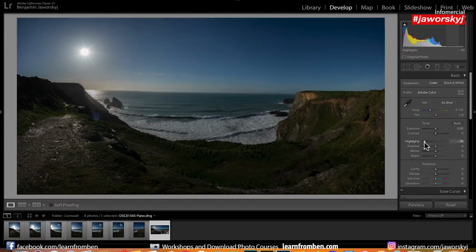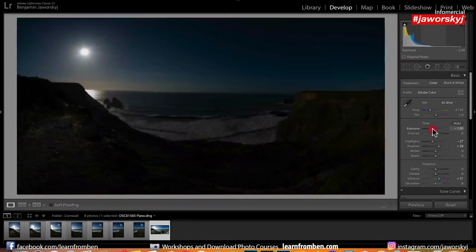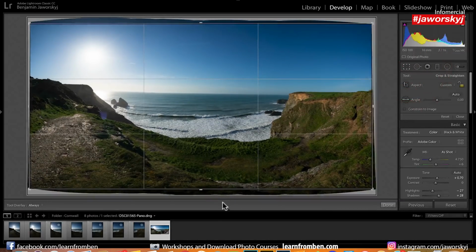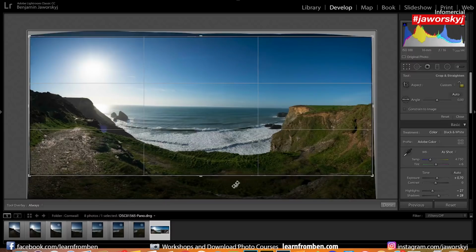So I can see perfectly the sun star. That was one of my goals with this panorama shot. I wanted to have the sun star, and I can maybe put the shadows up a bit. So you can now edit your image however you want. You can add presets, use gradient filters, whatever you want. And of course, you can crop it more. If you want it more like a panorama, like this, with everything unnecessary down here away, you can crop it like this. Just click done.